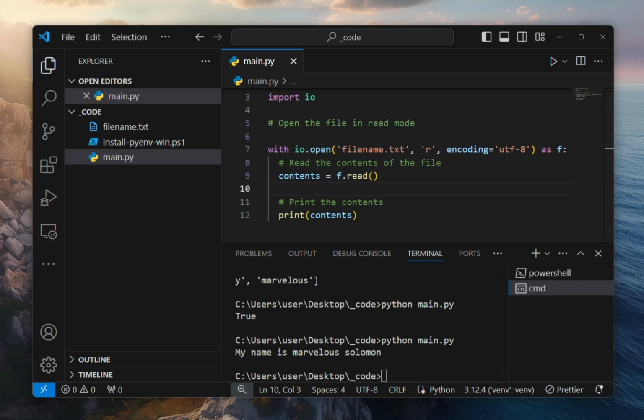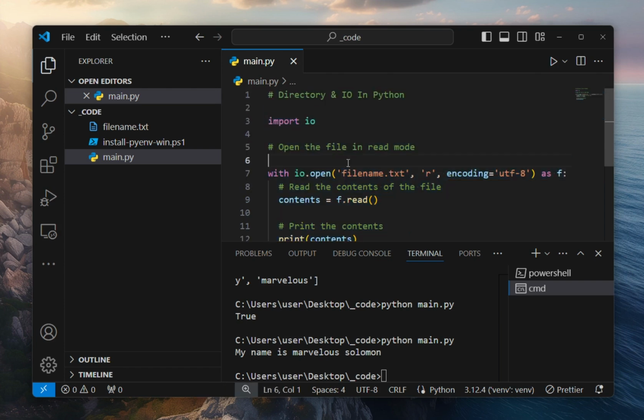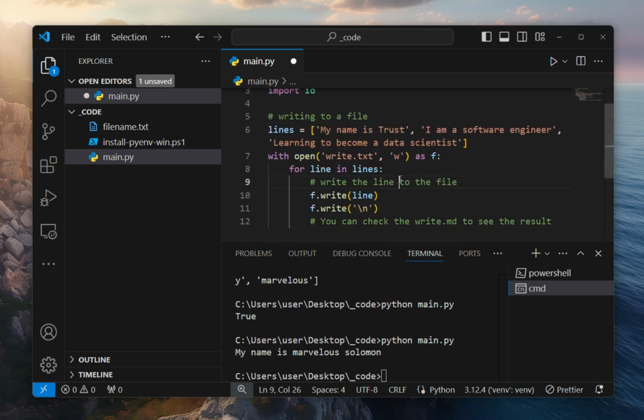All right, so similar to the way we can read from a file, we can also write to a file. I'm going to show us an example of how we write to a file. So this is our sample code. We have the lines that we want to write to the file, which is what we have right here. And we say with open write.txt, which is the file we're going to be writing to.